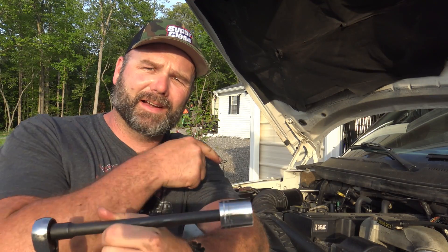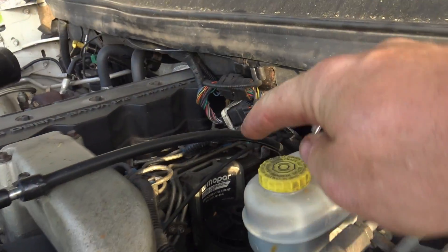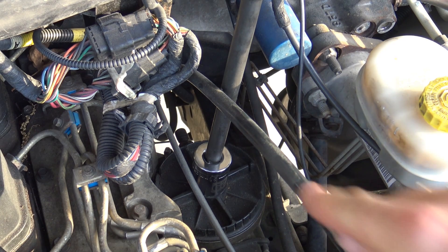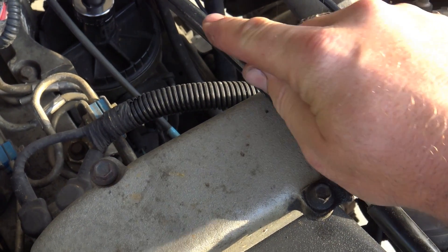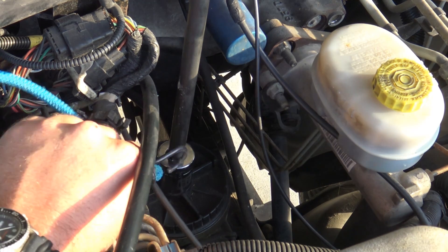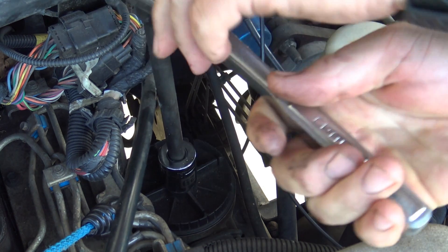While the oil is draining from the crankcase, we'll take our 29-millimeter and go under the hood to loosen up the fuel filter and pull it out. Be careful — don't spill diesel fuel all over God's creation. Be gentle. Looking at the front of the truck, right here is your fuel filter, and this is where your wrench will fit directly on there. It's in that canister. Now, this is your dipstick tube for your oil — loosen a nut here and move that dipstick tube out of the way before you start pulling out your filter, or you're going to make a huge mess.